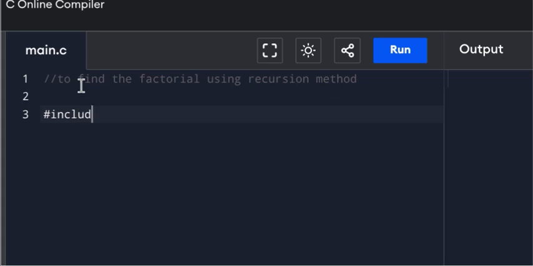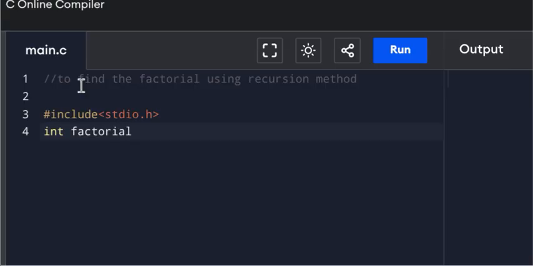Now we'll start with the basics. Hash include stdio.h. Now we are not going to start with int main here. We are going to start with a function, that is the recursion function. Here we will have our base case and our recursive case. So we're starting with int factorial.